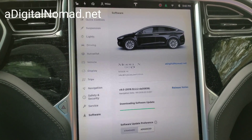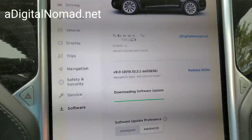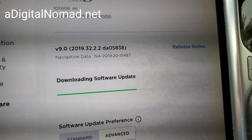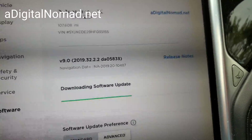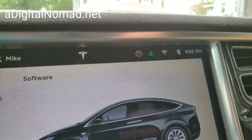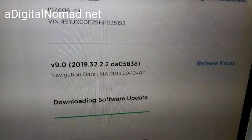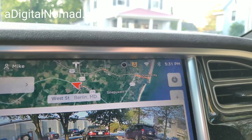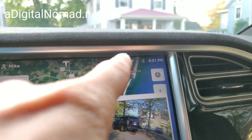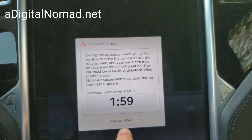Alright, I think we've got version 10. My screen is yellowing — you can see it pretty obviously. It's taking forever to download right now, hopefully that's what we'll have. I've never seen anything take this long to download, it is just taking forever. Finally it's yellow, it's ready. We're gonna install it right now — we got two minutes, let's go.